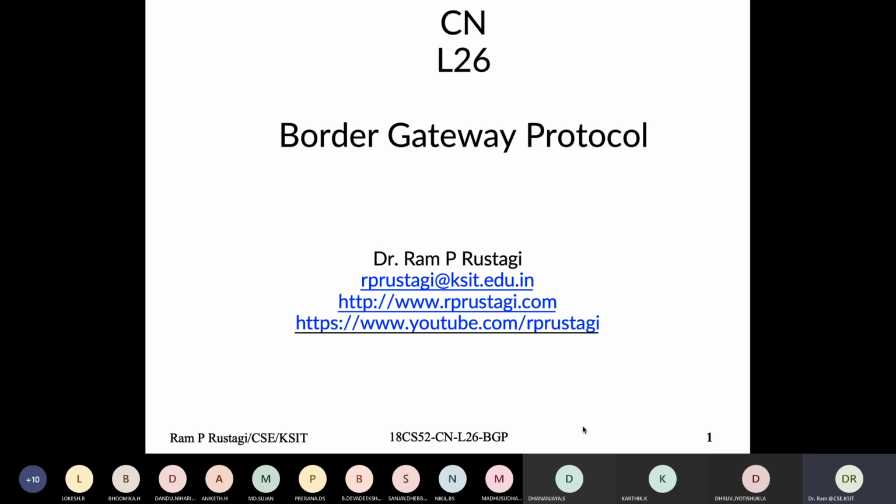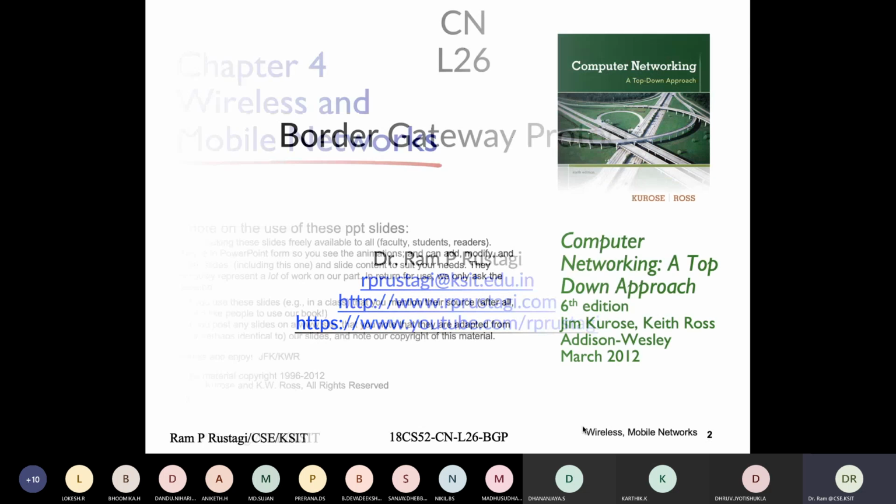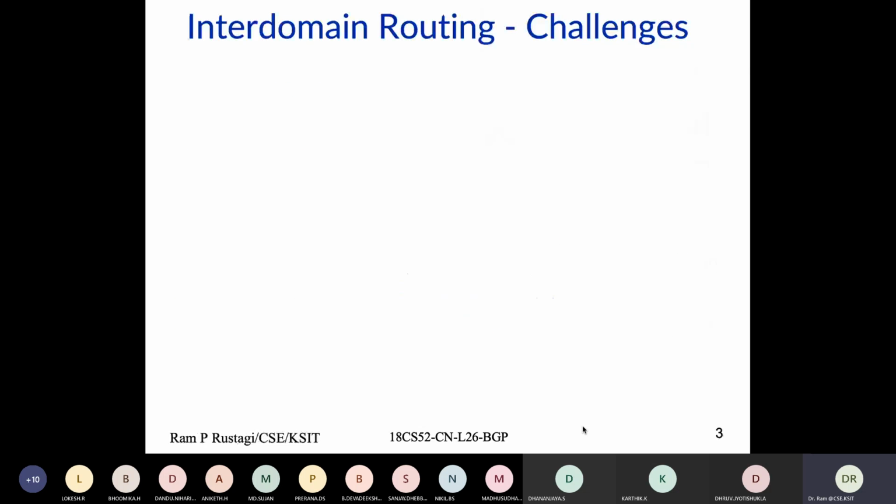Today we'll look at the protocol that is used to communicate routing information across the different autonomous systems. And by implication, the same information is also communicated within the autonomous system.